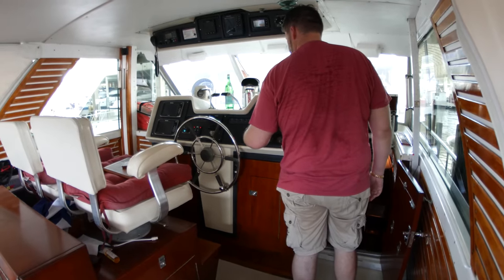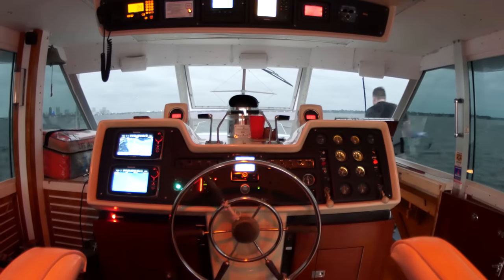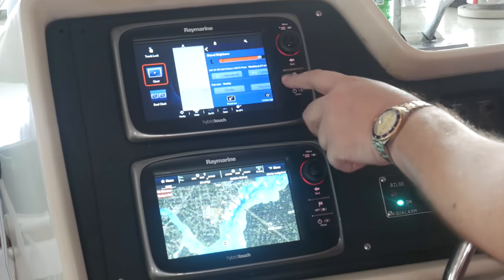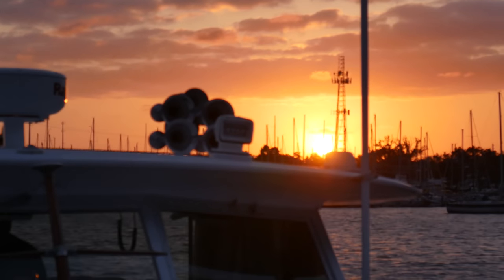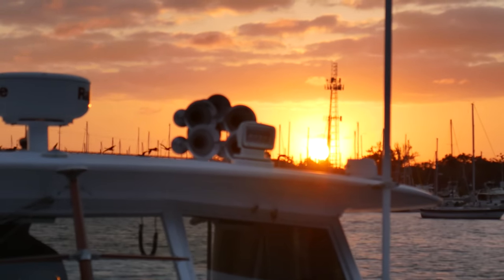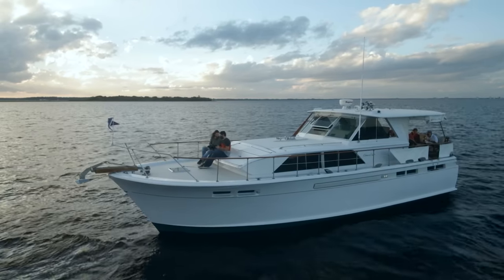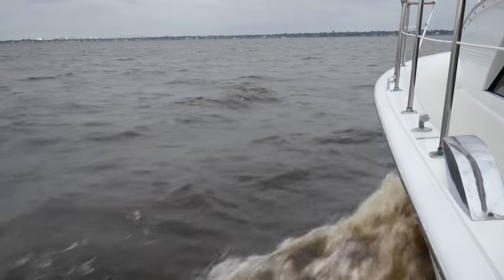Autopilot is absolutely the best money I've spent on the boat. I don't have to be at the wheel the entire time if I don't want to be, which is fantastic. It'll actually auto route for you. Plot your course out and it'll follow the course the whole way to where you're going. I'm going to go to Key West, probably the Bahamas. Get out of Fort Pierce or Palm Beach and then cross over, and it's a day. It can get a little rough, but once you're there, it's nice. I can't think anywhere else you can go in that amount of time or distance that's cool in a foreign country.